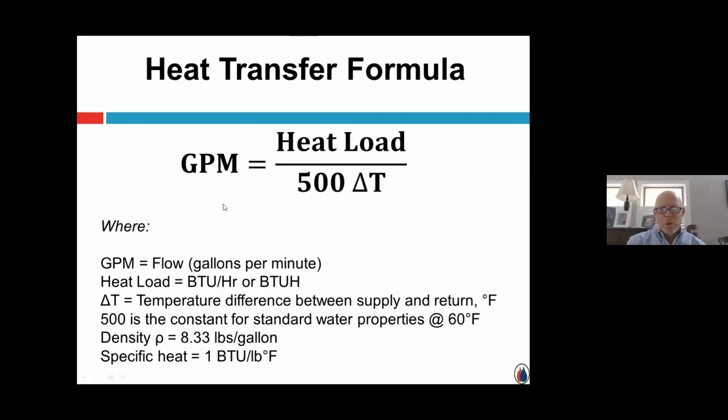So when we're finding flow rate in gallons per minute, and we're talking BTUs per hour, we want to take the 60 minutes, times it by the weight, times it by the delta T. That number is then divided into the load, and that will allow us to establish the required flow rate to move that many BTUs out to where the people are, and in doing so at that flow rate, experience the design delta T that we calculated when coming up with this flow rate. So that wheel is that formula, basically.